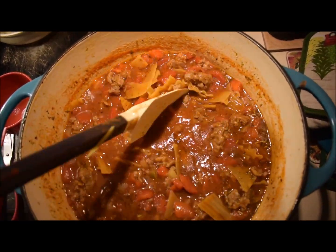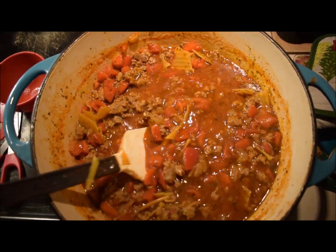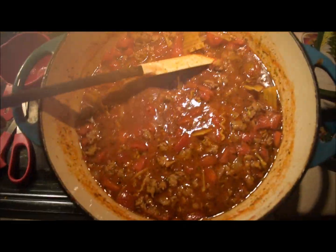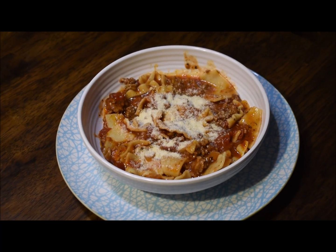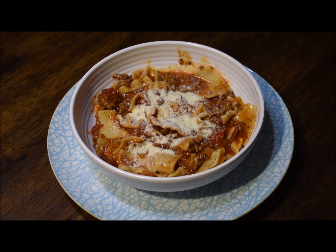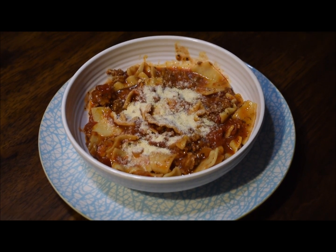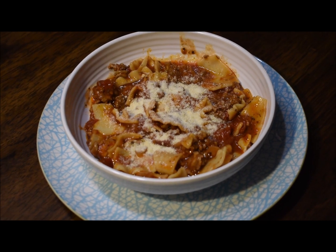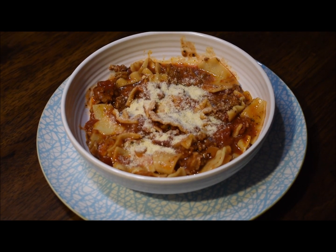Yum! Look at that. Lasagna soup. Delicious. Here is the finished product, lasagna soup. I just sprinkled a little Parmesan cheese on. Or you could put some melted mozzarella. That'd be really good too.